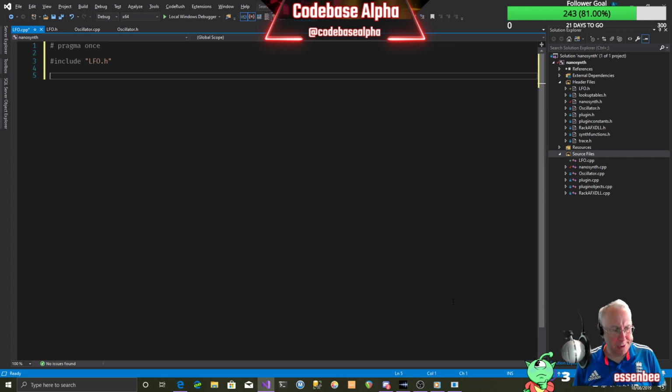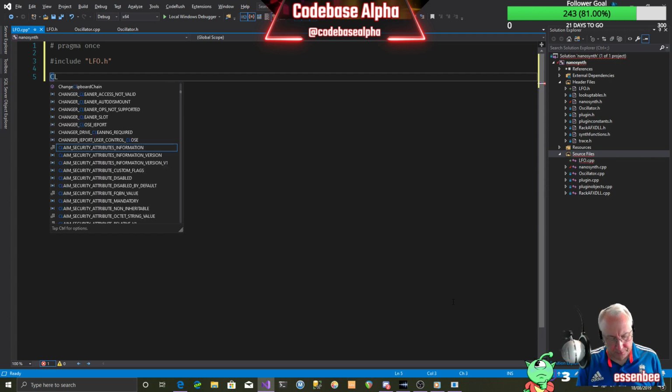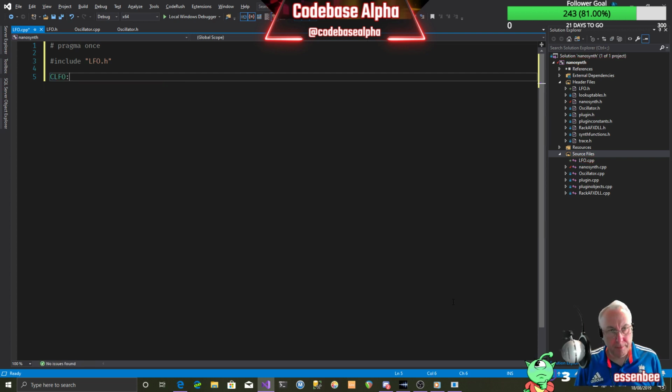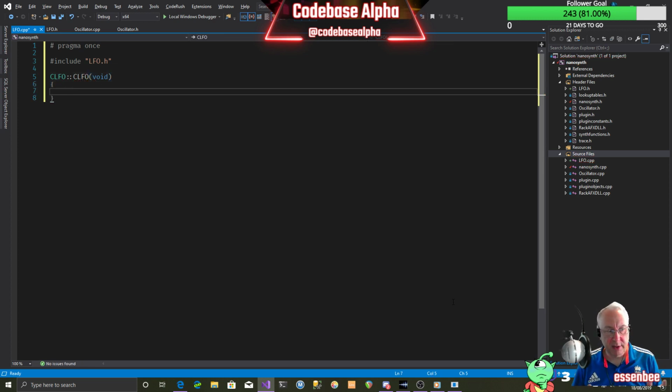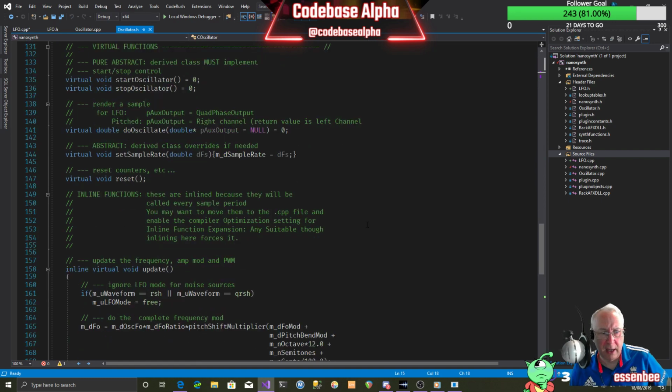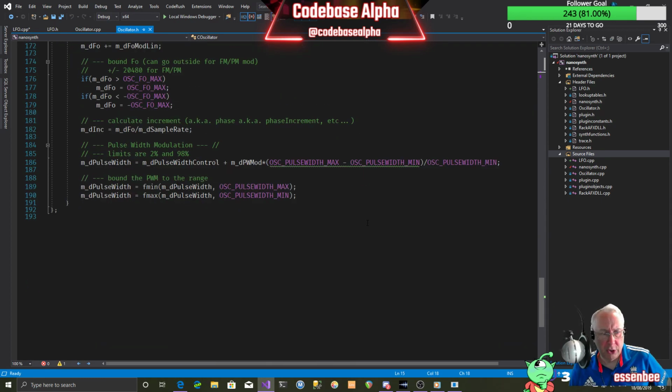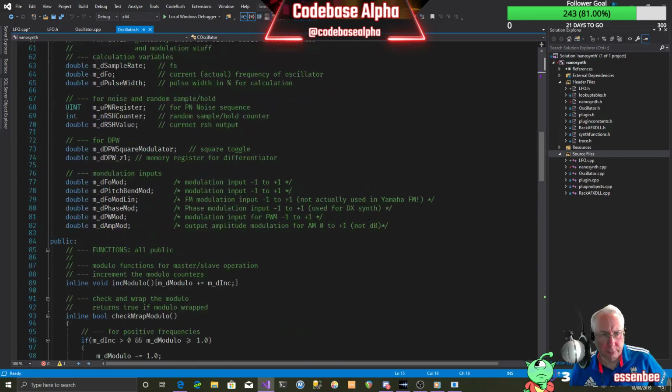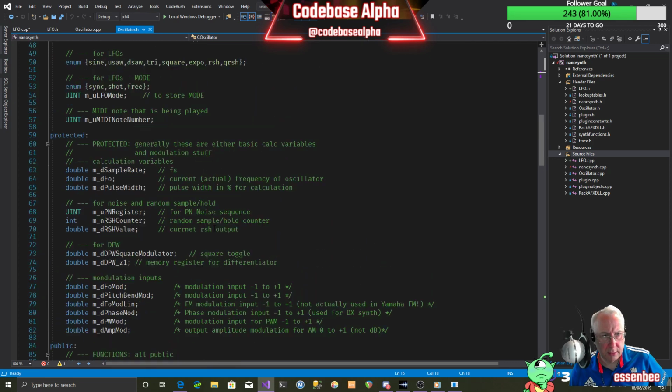Okay, so we need to build a constructor. So the CLFO is the namespace, and it's a void constructor. There's no values being passed in, and in here we're going to set the initial mode of our low frequency oscillator. So if I go over to the oscillator.h, we should find in here the name of the mode, and it's in here somewhere.